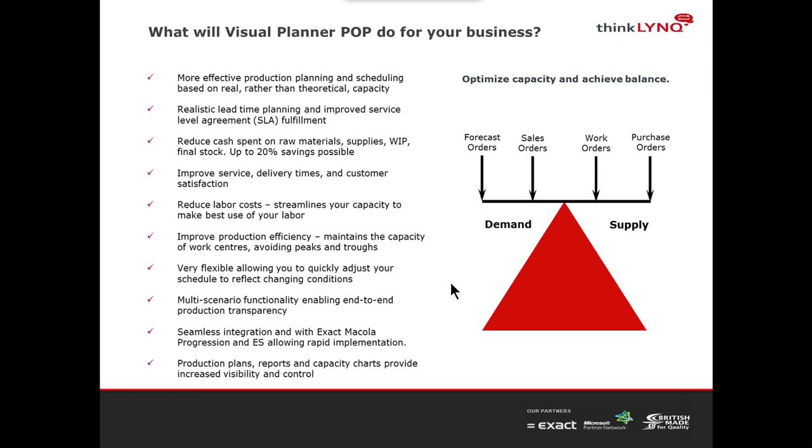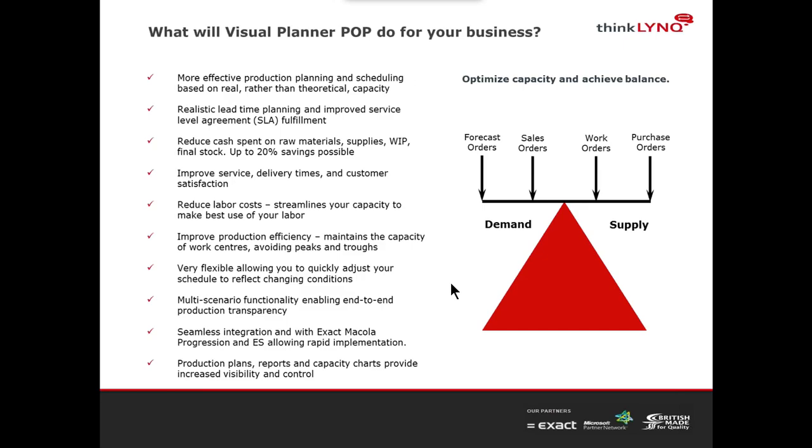You're also going to have a lot of flexibility there in Visual Planner. It's going to help you adjust your plans quickly so that you're back on track and you're able to keep everyone informed of what is going on. So it's multi-scenario functionality that helps you to trial things out before you set your plan. There's lots of flexibility in there that I will show you later on. Seamless integration with Macola, Progression and ES, allowing rapid implementation.